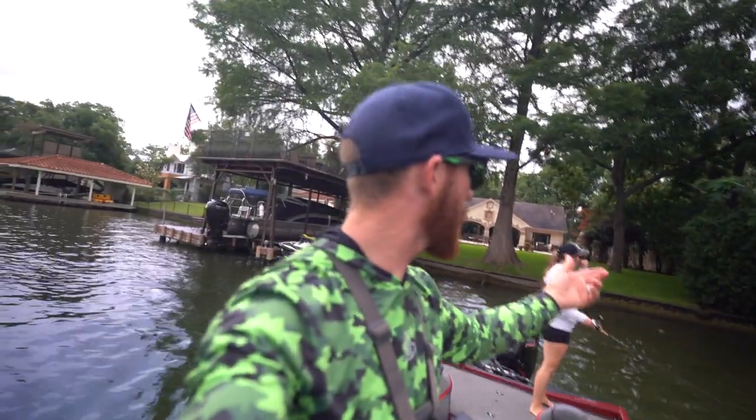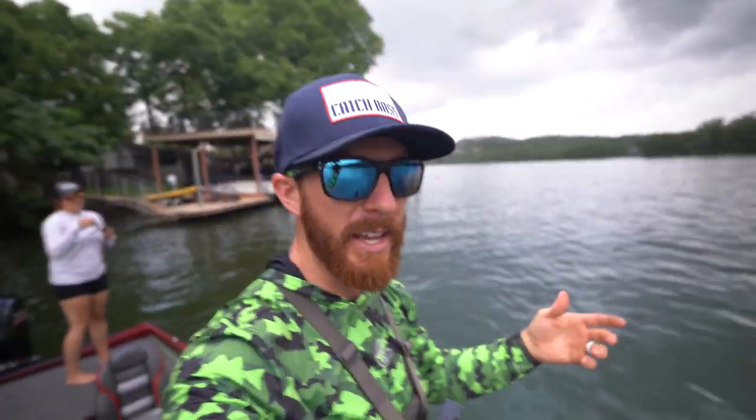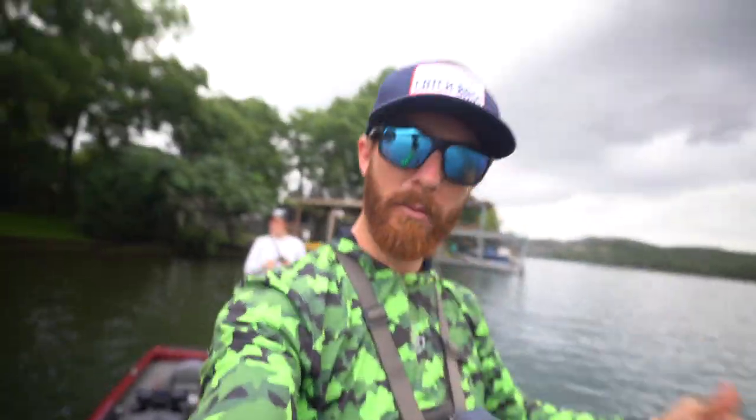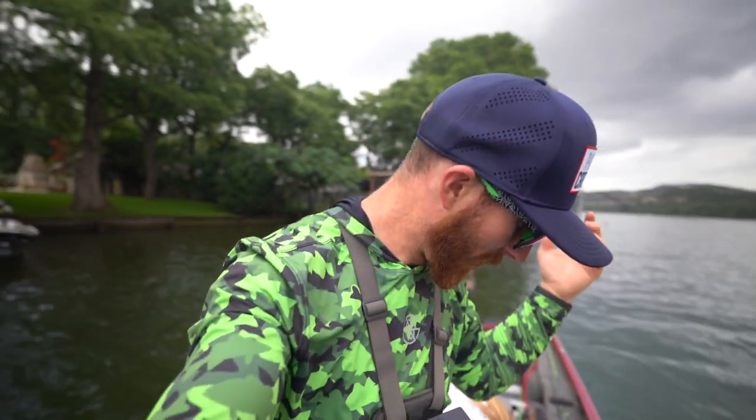I accidentally cast into that tree and all these mayflies went crazy. And then little fish just started munching on them. We were thinking maybe it was bass. Even though it wasn't, I was like, okay, with all this action, there's mayflies everywhere, all over the camera, all over me probably. And with all this action, maybe some big bass will cruise in here. We were unable to link up, man. We threw the little baby saucy swimmer, we threw the frog, we threw crankbait, and we didn't get lucky. But anyways, that was an interesting little moment there on Lake Austin.